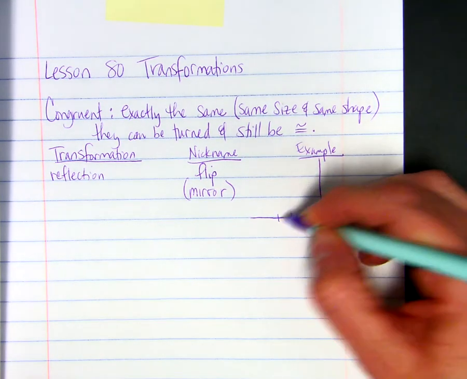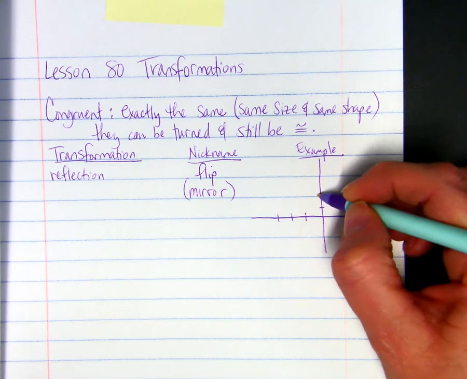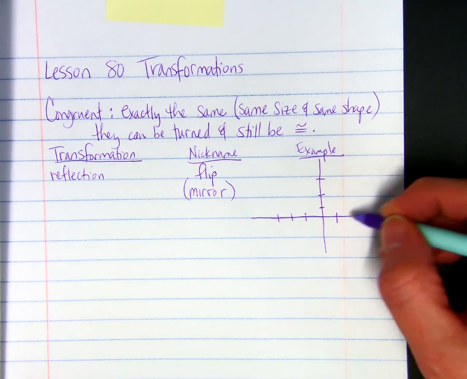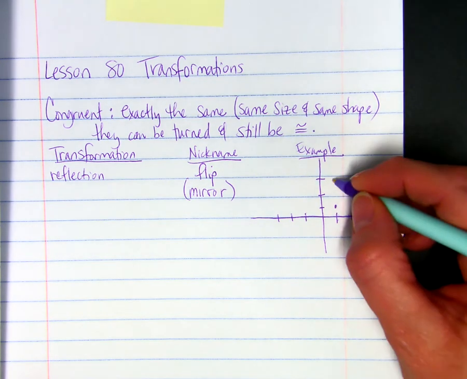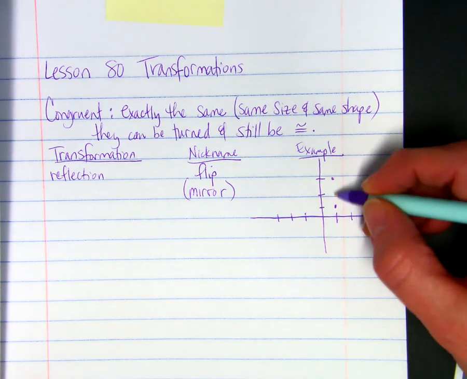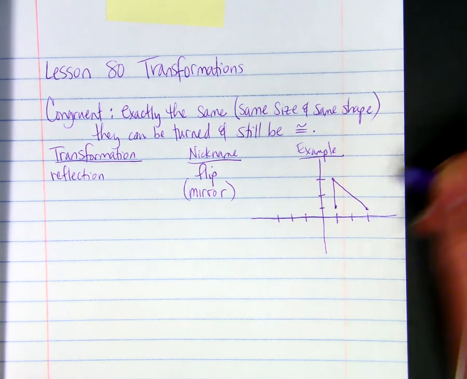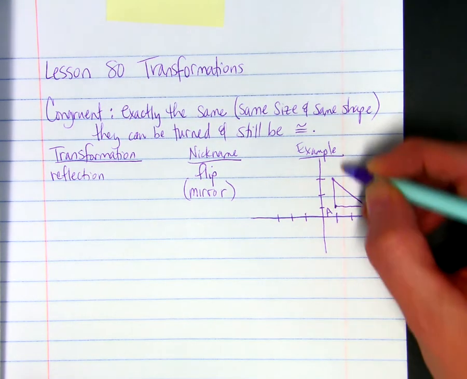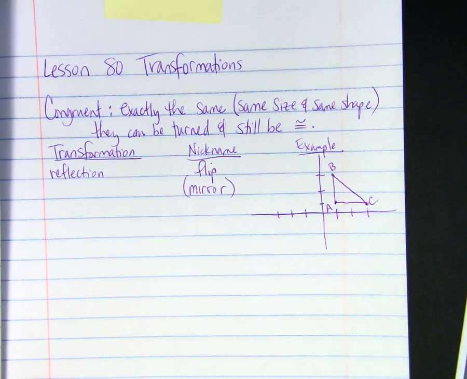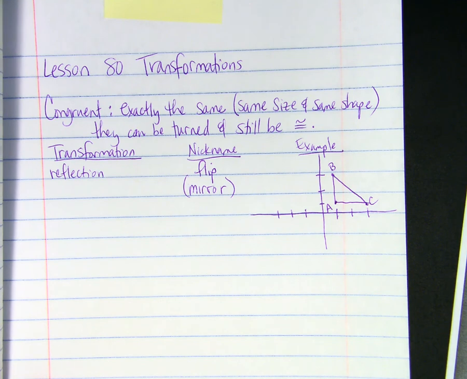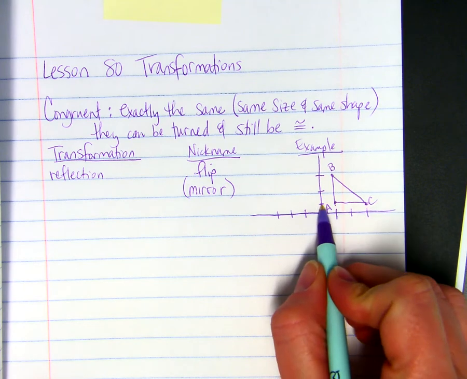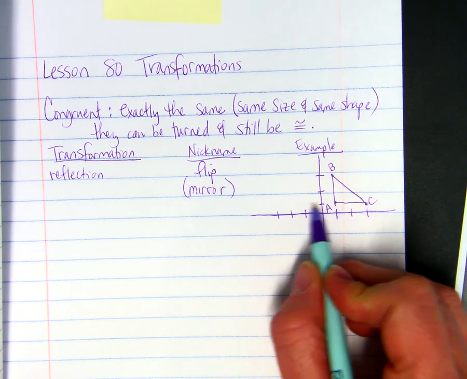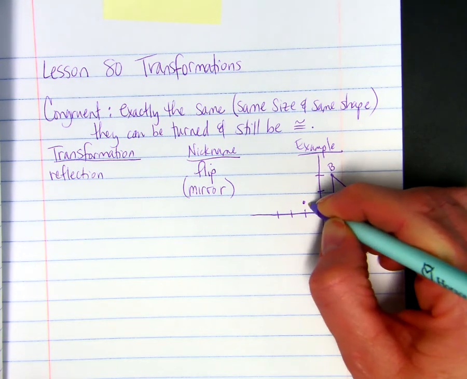So we're going to draw a triangle on the coordinate plane. And I want 1 point at 1, 1, 1 at 1, 3, and 1 at 3, 1. We will label it A, B, C with A at the right angle. Okay, if we want to do a reflection in the y-axis, that just means flip it over the y-axis. So we do exactly the same distance from the y-axis on the left side. So it's just going to come right here, and then we call it A prime.